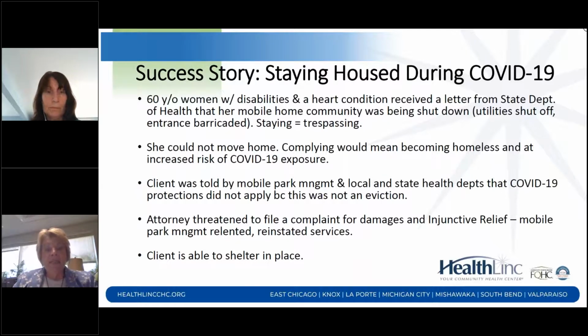And sure enough, they came back and also talked to the state. And the client is now able to shelter in place, which is where she needs to be, and not have to be out on the street in the middle of this COVID-19. So there are many success stories, but that's one that really stands out. Even in this time where things are falling apart and it seems like they couldn't be doing a lot, our attorney continues to work, and it is probably a more important time for our patients through this COVID-19.